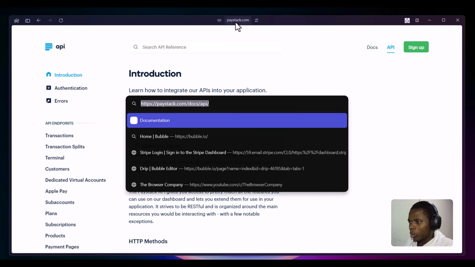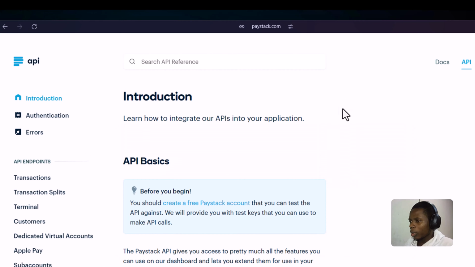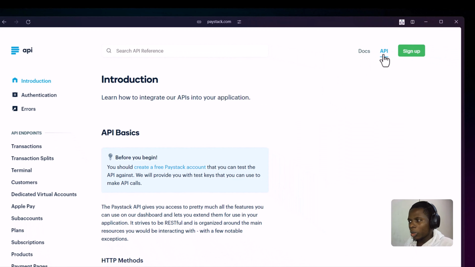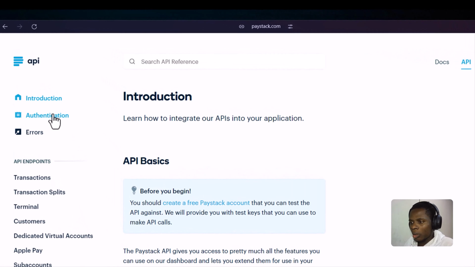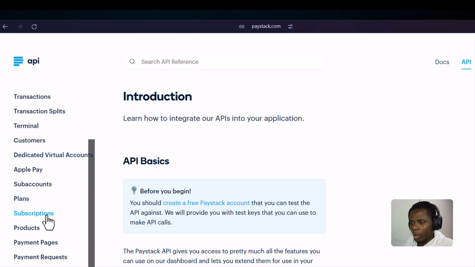The URL is paystack.com/docs/API, and you should be on this API tab here. The things we'll be looking at specifically in this section are authentication, transactions, customers, and subscriptions.